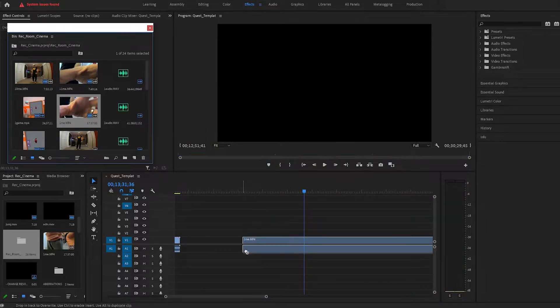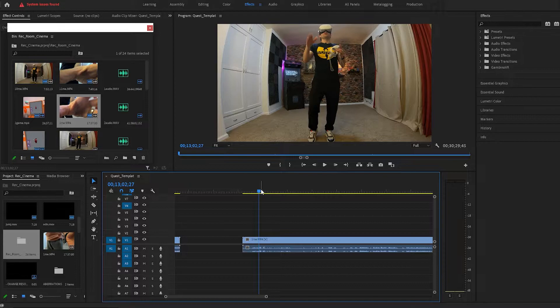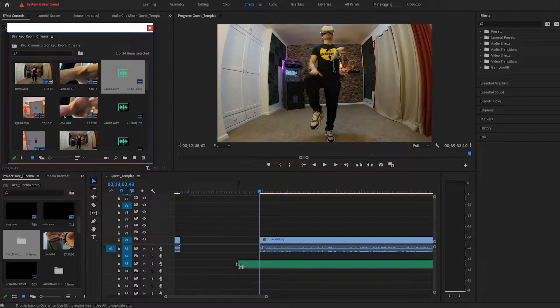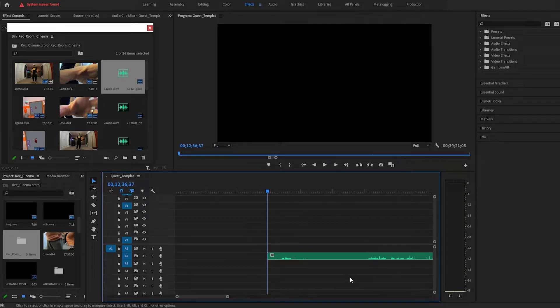The first thing I'm going to do is bring in my camera footage. Every time I begin a VR playthrough and my camera plus audio recorder are running, I slap my knee to create an audio peak and visual cue. Once you locate that section on the clip, this is where you will make your first cut. Next, I will drag down the audio file created with the Zoom recorder. Just like with the camera footage, I will need to find the audio peak that was created by slapping my knee.